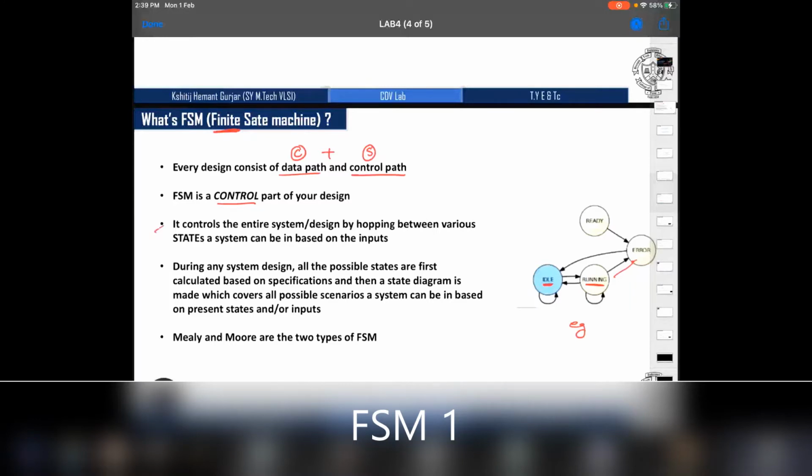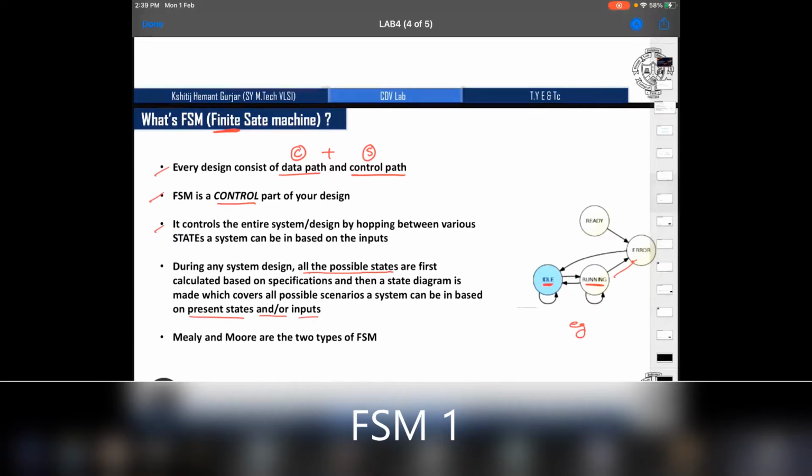During any system design, all the possible states are first calculated based on specifications, and then a state diagram is made which covers all possible scenarios a system can be in based on its present state or inputs.